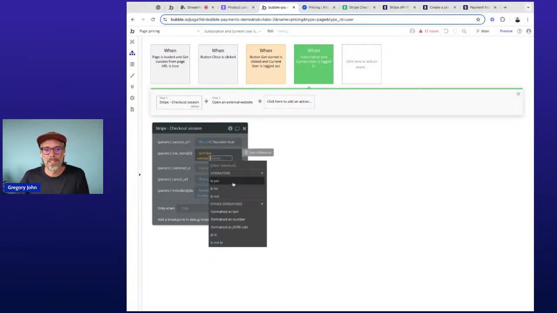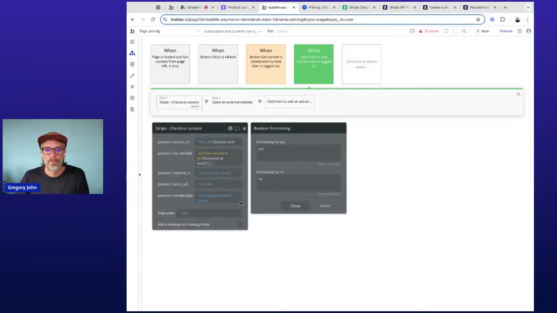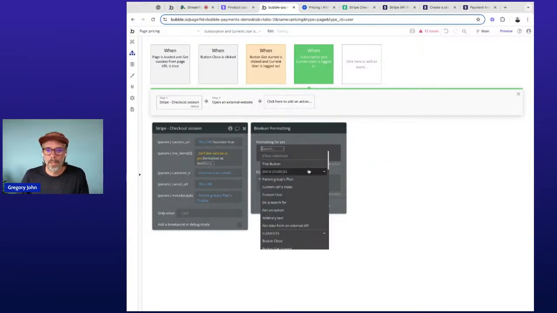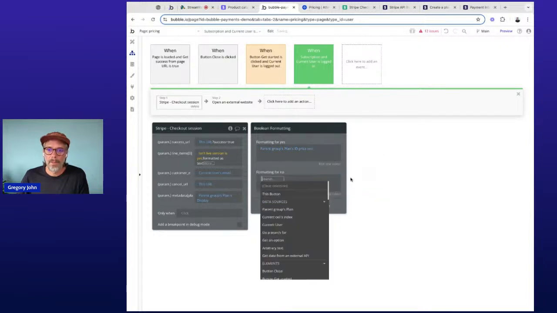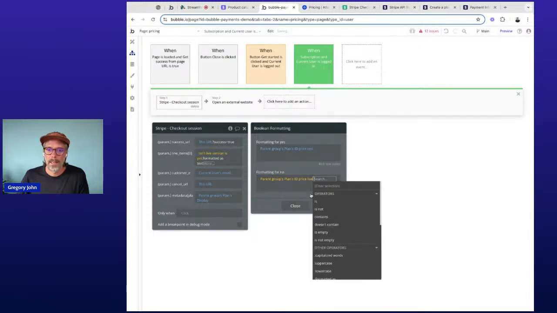Isn't live version is yes, and then format it as text, and then we could split our keys here. So if isn't live version is yes, then we'd put in our parent groups plan test key there, and our parent groups plan live key there.